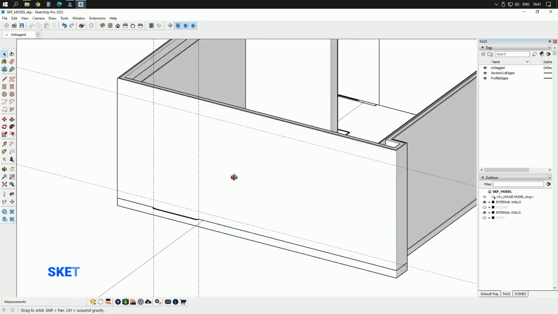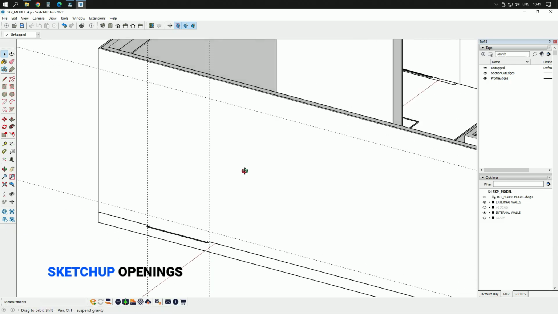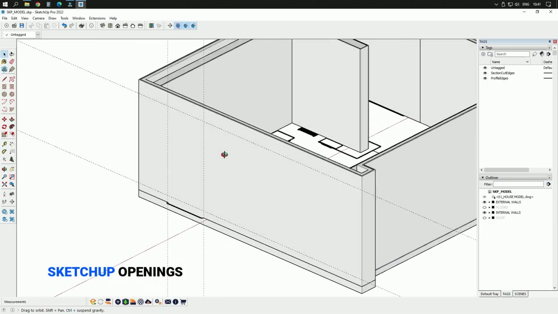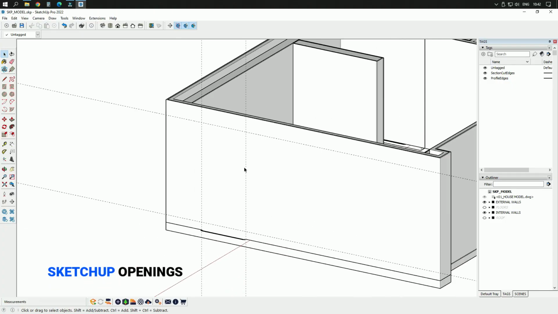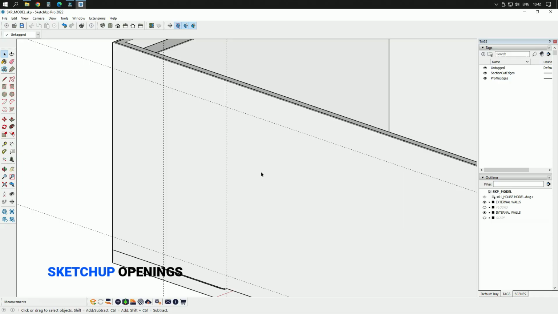So now we are ready with all the reference lines for our first window opening, and there are a lot of ways to create this window opening, but I prefer to use one tool called 1001bit.